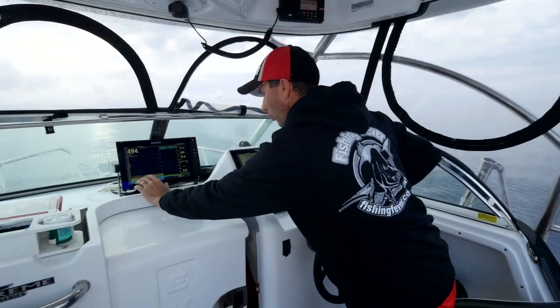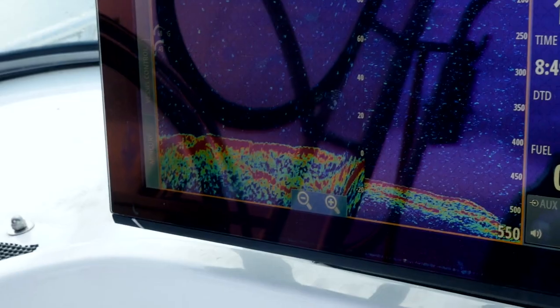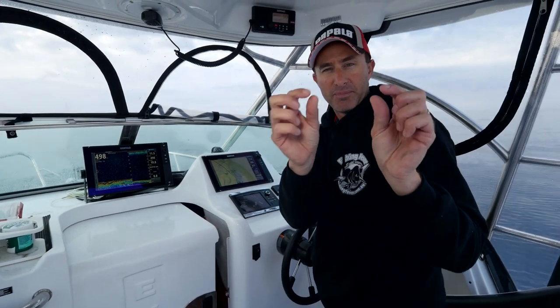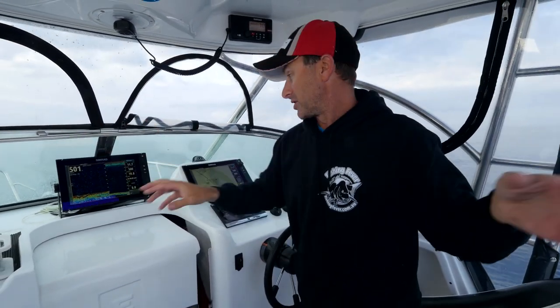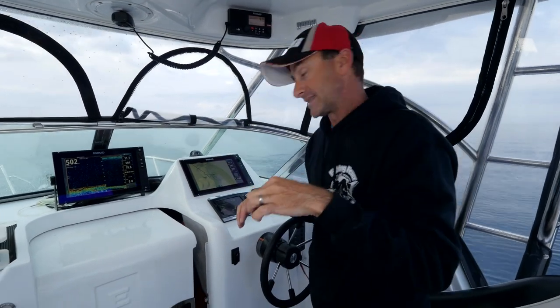This is what we're looking for as we're coming down off a ledge here in 494 metres of water. We've got the bottom there, and we've also got this feed layer. The feed layer is made up of microscopic stuff and tiny little squid and fish. That's the food for the bigger fish, and they are the food for the bigger fish. This is where the food chain starts. So this is where we're going to look around and probably start fishing.